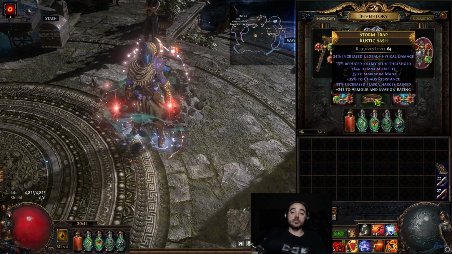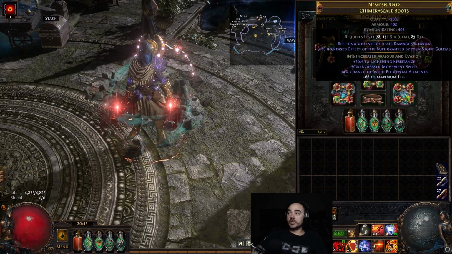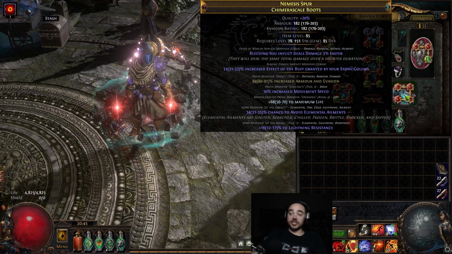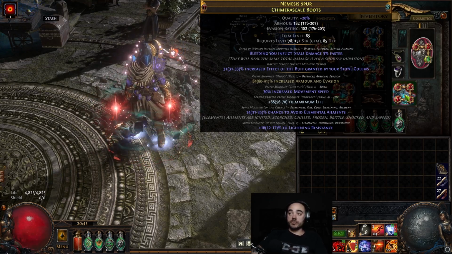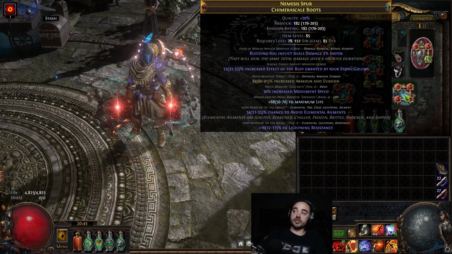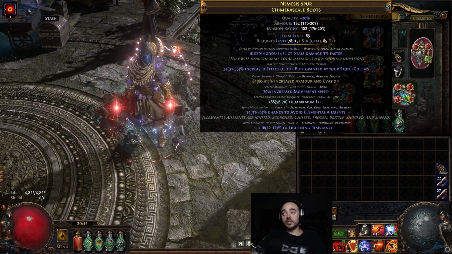Rustic Sash is global physical damage, so once again it helps your build and your damage. For these, I literally just needed chance to avoid elemental ailments, and then movement speed. That was all I was going for. And then I just spammed them until I got bleeding. You inflict deals damage faster. I don't use golems, so once again the Syrian Exarch modifier is useless.